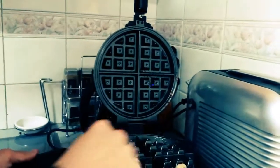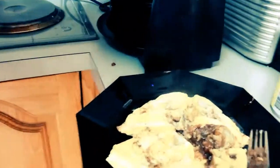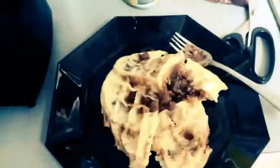Yep, here we go. There we go. Perfect. This is what you would call a perfect breakfast or lunch, I guess. Here we go, put some garnishing. You can go get maple syrup. Yeah, finishing touches. So that looks great, doesn't it, guys? Egg, chocolate, just simple materials.